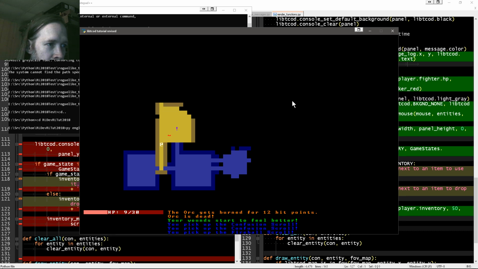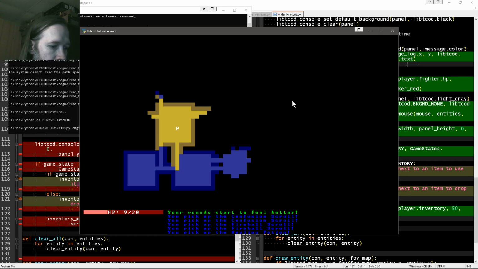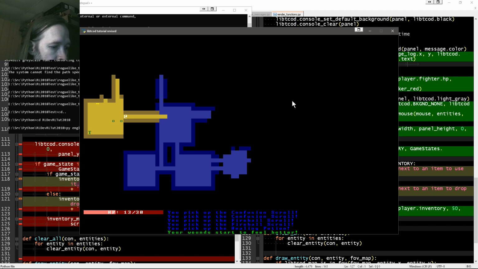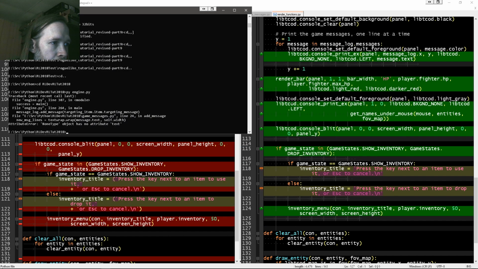So that is working now again. Okay, good. Healing potion. So I'll just read a confusion scroll and die here. Yep. Alright.